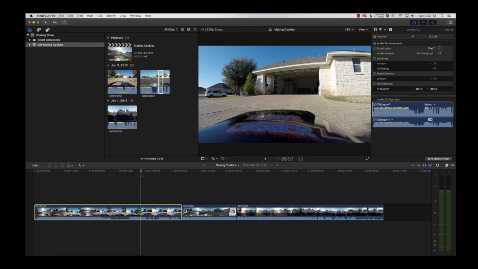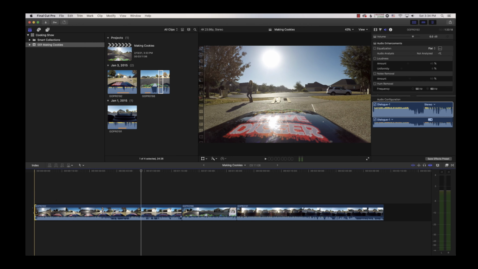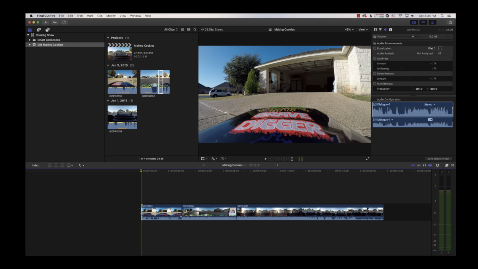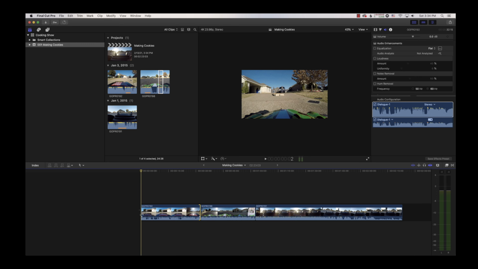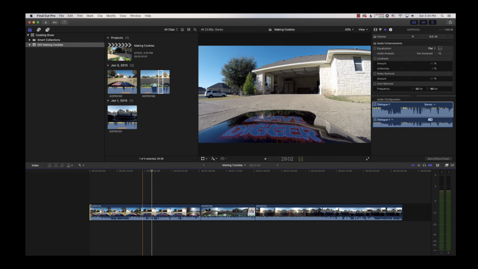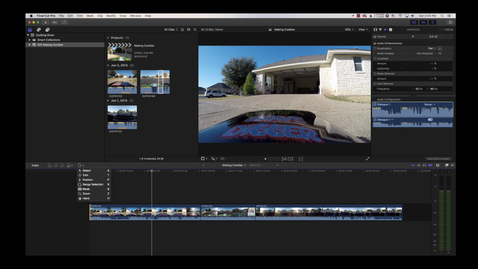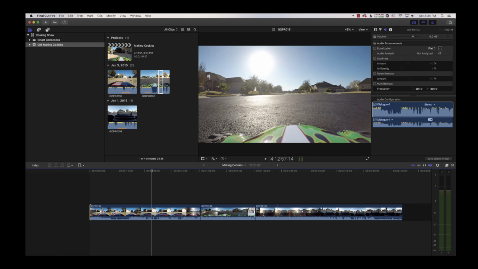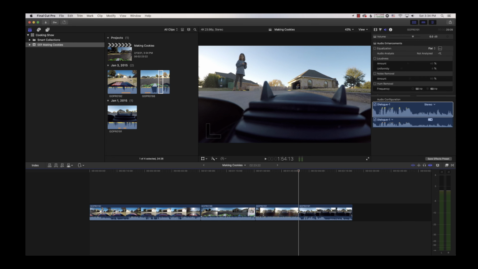Now let's say I want to start the edit here. There's a few ways to do this. You can make sure this is selected, and hit A to select that, and you can drag it this way and drag it back and forth. Another way you can do it, if you want to select a region and edit it out, you can hit the R tool, which is range. Let's say I want this part edited out. Hit the range tool and just select a range and hit delete, and it's gone.